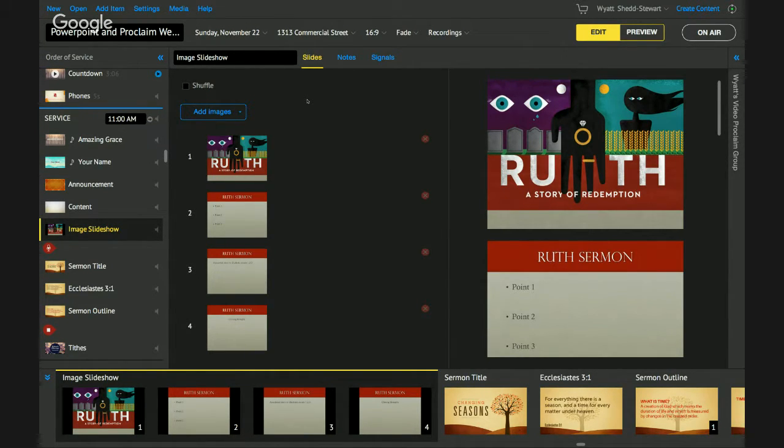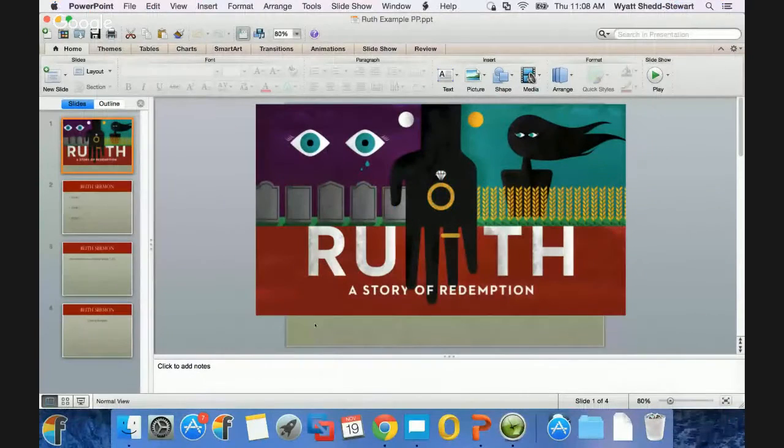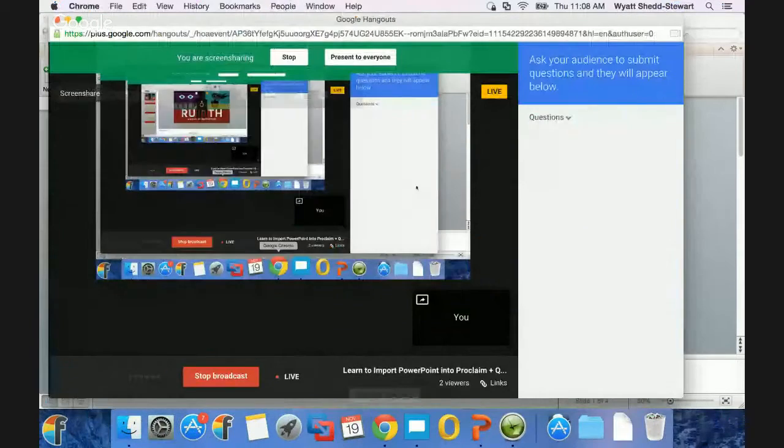Now, there's 2 other primary ways that people can interact with PowerPoint and Proclaim. The second one actually requires you to be using a Mac computer. If you are using a PC and working with PowerPoint and Proclaim, there's actually an option to not just import, but instead to share control of the PowerPoint slides while you're in Proclaim with PowerPoint. And I'm going to walk you through what that looks like, even though I'm on a Mac. And so to do that, I want to open up Proclaim here. And here we are in the program.